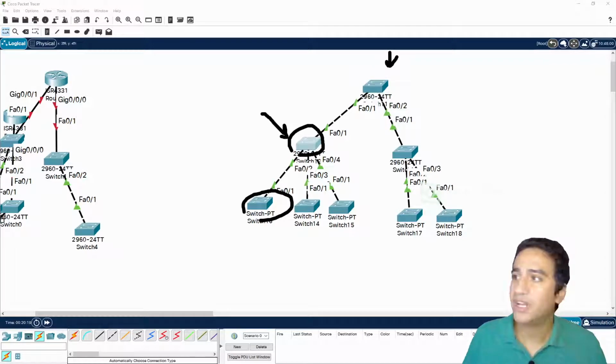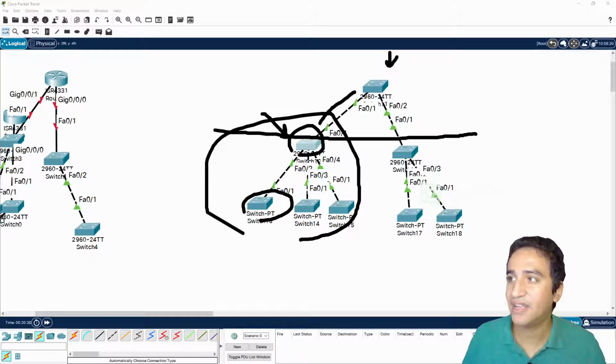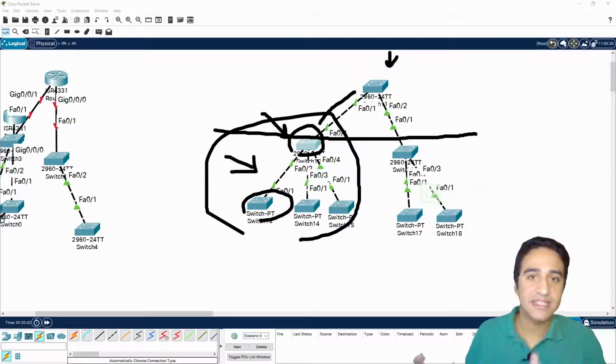Why do so? To limit the broadcast domain at the distribution layer, which means you will not find unnecessary traffic such as loops or broadcast traffic traversing the link between the distribution and core, which means if for any reason a network loop happens in this building, the network loop will cover this building only or will affect these segments only.